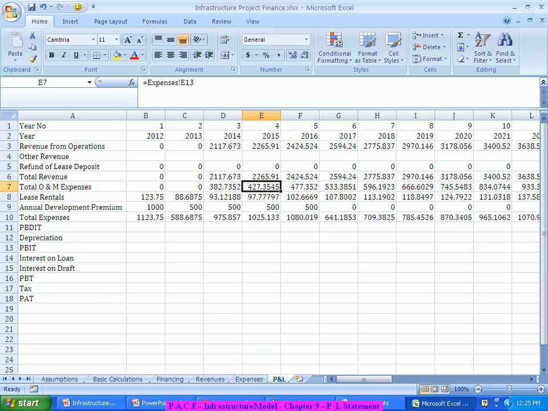No issues. Then we are talking about PBDIT, where I am taking revenues minus expenses, so the total revenues minus total expenses. The first 1-2 years, leave it.